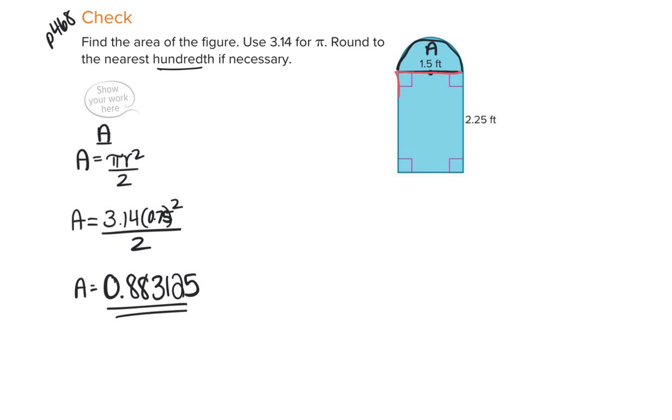Then I'm going to work on this one next. What shape do you guys see here in my section B? If you said a rectangle, you'd be correct. So I'm going to say the area of my rectangle is length times width, or again, base times height, you decide. My length here, or my base here, is going to be 1.5 feet. I got that from straight up above, right? That was also the diameter of our circle. And so area equals 1.5 times 2.25.